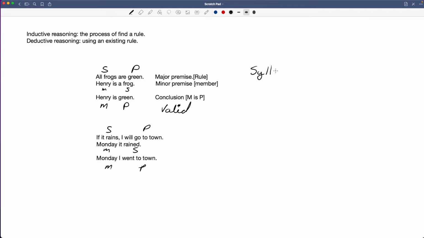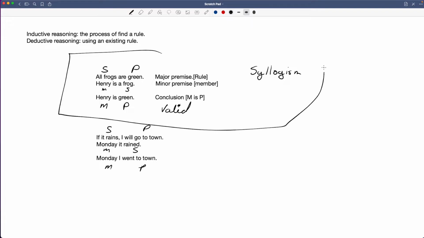And let me spell that out for you. Syllogism. And a syllogism is where you have a major premise, a minor premise, and the conclusion. So this whole thing is a syllogism. That's not a very good rectangle. This is your example. This is the pattern that you need in order to have a valid conclusion.